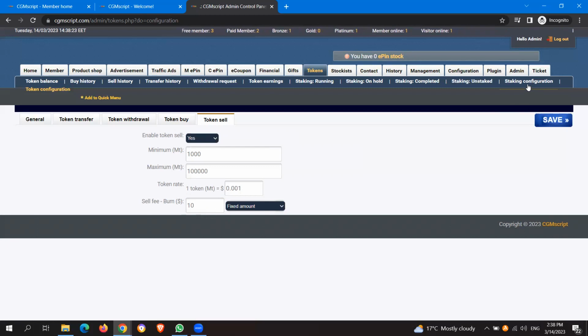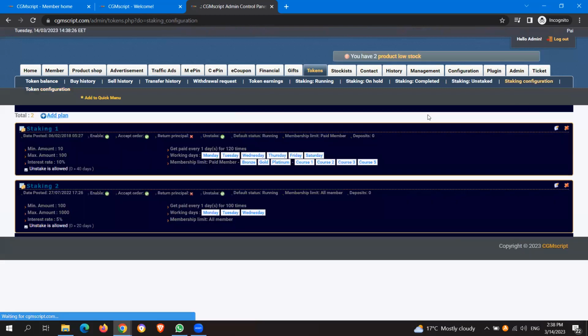Now let's go to the staking. If you are going to allow staking for your people inside your platform, you can add any plan of your choice. If they put a minimum amount of 10 tokens up to 100 tokens, you can give them 10% annual profit. And let's say another plan, if they put a minimum of 101 tokens, maximum 1,000, we can give them like 12%. Another plan, if they put 1,000 to 100,000, we can give them 15% annual profit. So you can always encourage them to purchase more tokens and stake more tokens through your company.